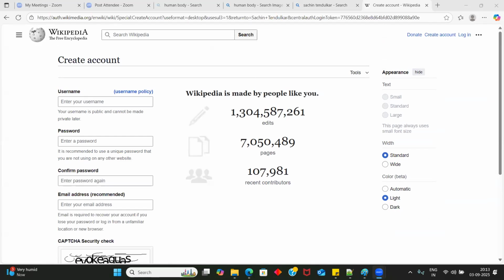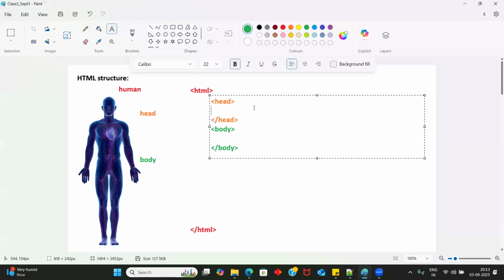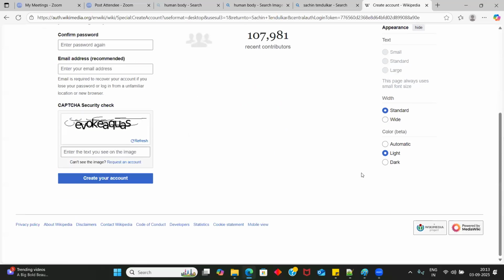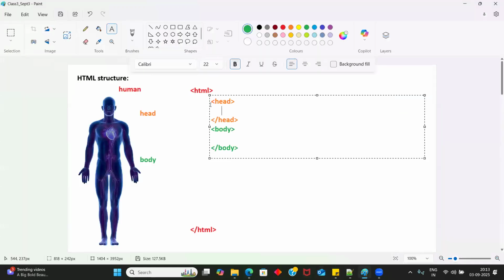That's actually what I'm talking about with the head tag. Whatever you write in the head tag won't be visible on this document. Like I just explained, whatever CSS is executed, whatever JavaScript code is being executed in the background, you cannot see. That kind of logic you have to write in the head portion.